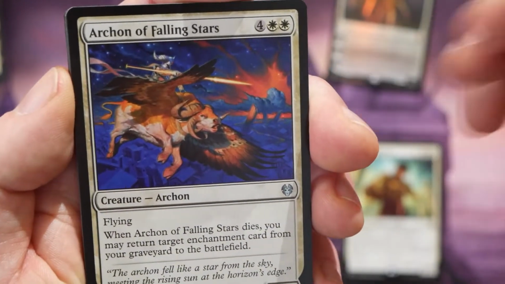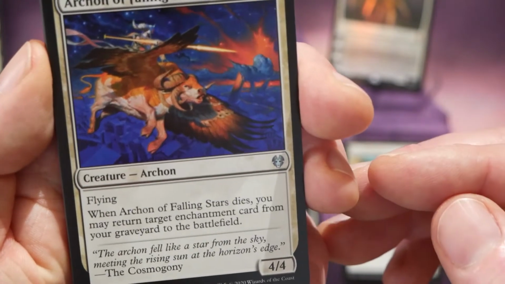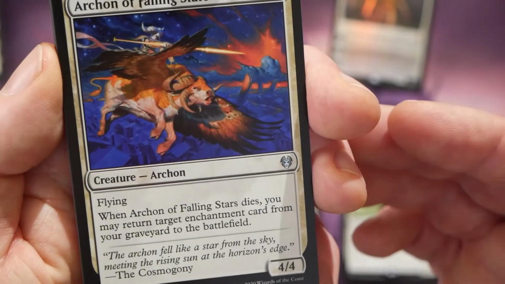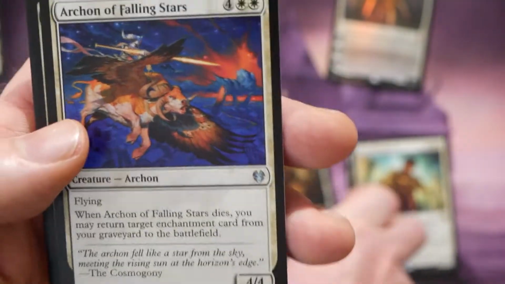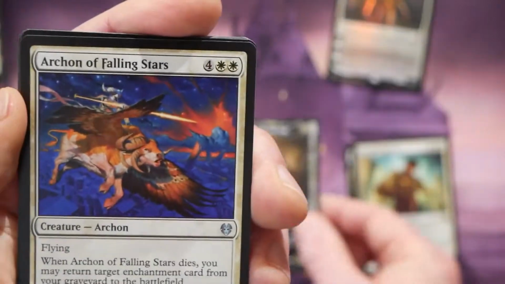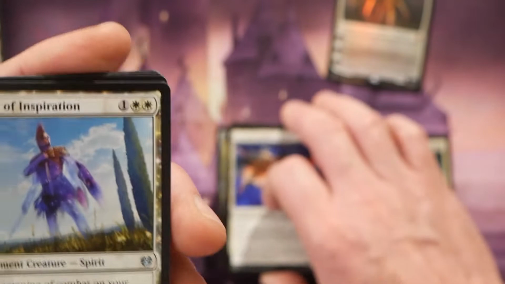So Archon of Falling Stars is 2 white and 4. It's a creature, Archon, and it has a base power and toughness 4/4. It's a flyer, and whenever Archon of Falling Stars dies, you may return target enchantment card from your graveyard to the battlefield. So remember, things like these enchantment creatures, obviously these could be targets for things like your Archon. And again, we get 2 of those in the deck.